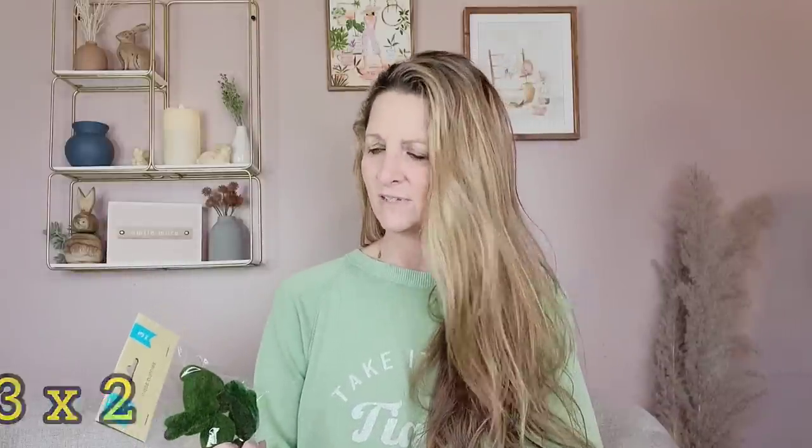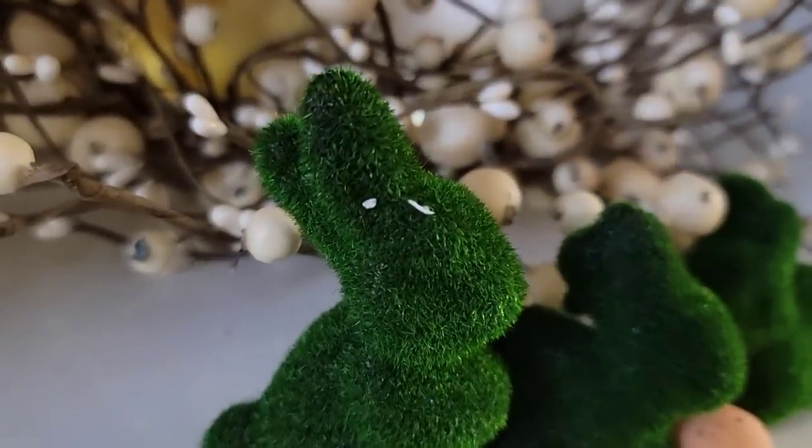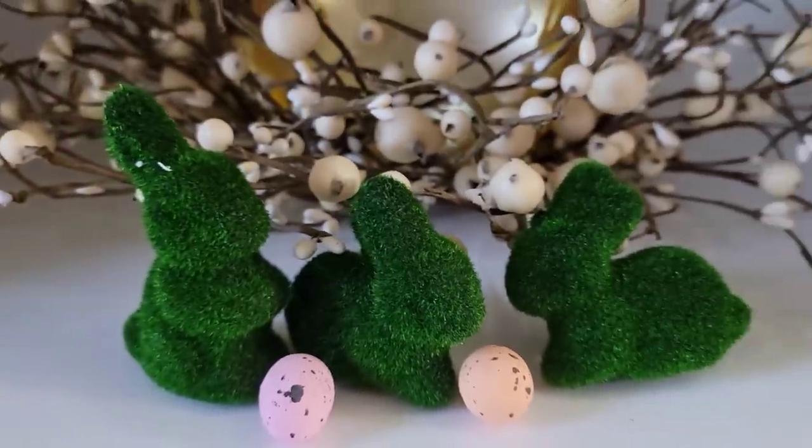Ooh, can't forget the brown one. At Crafter's Square, they have the moss bunnies again this year. I think last year they had a couple of different sizes, but so far I've only been able to find one pack, which includes three bunnies. They are foam. And there they are.